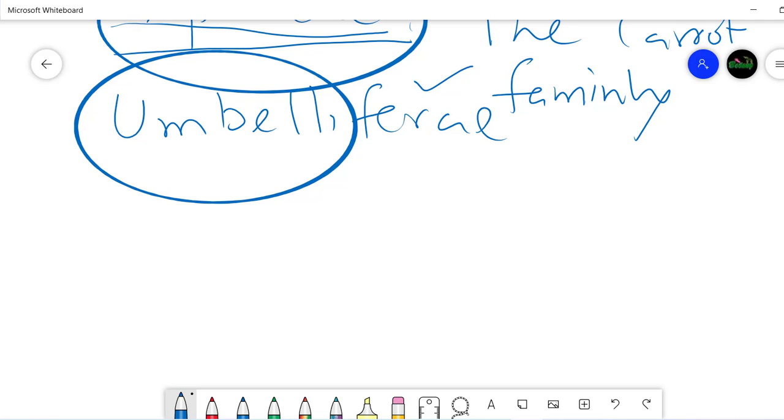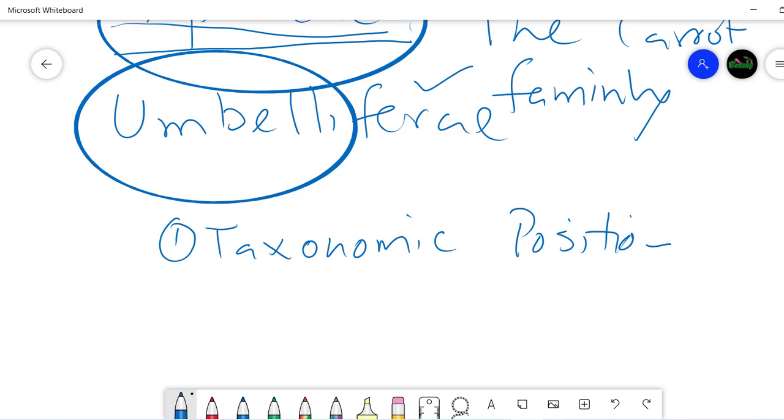So what we are going to do in this particular description, as we have been doing in describing the morphology of various parts, like in the first semester videos, is give the taxonomic position of the family, its order and so forth, its position in the plant kingdom, because most of our discussion will be angiospermic families, and we are not going to discuss families of other plants like pteridophytes or gymnosperms.